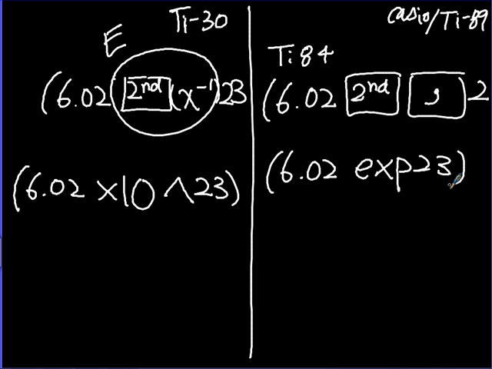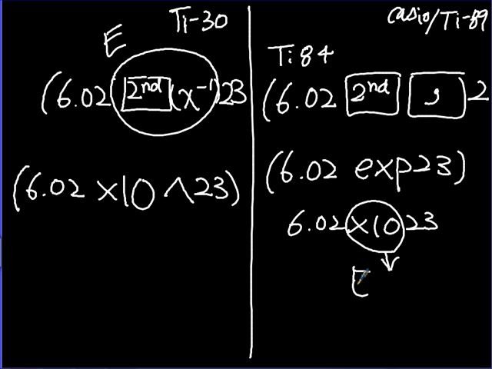That's exactly what you got. So that times 10 to the power of something, that times 10 portion, all you're looking to do is replace this with something like EE or exponent. Does that make sense? Okay, rule of thumb, always use parentheses. Okay? That will give you the least amount of error when you're putting it in the calculator.